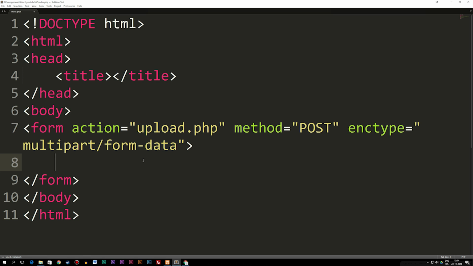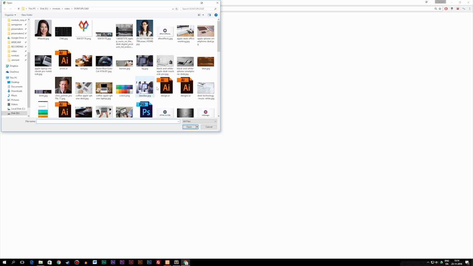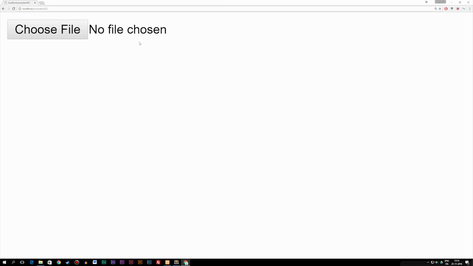Now the next thing we need to do is to set an input inside our form tags. So I'm going to say input, and we're going to set the type as file because we need to pass on a file. And when we do set the type as file, what you guys will notice is that when we go into the website, we're going to get this button we can click on in order to select the file from our computer. So this is basically what this input does. If we go ahead and name this, we can just call it file as well, because why not? And if we load our website, you guys can see we get this button here. I can click it, and then I can browse my computer for files. So it's pretty simple to do.